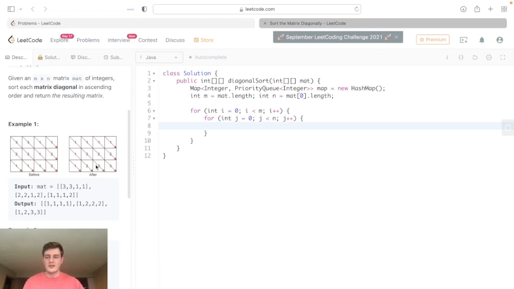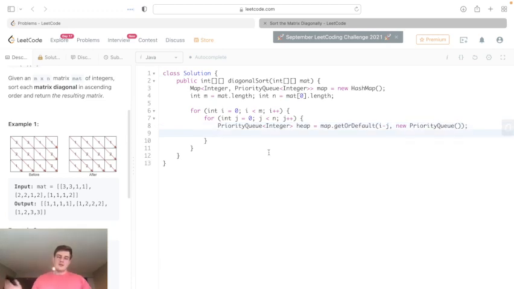Because, well, look, all these on the diagonal are on diagonal 0. This will be diagonal negative 1, this will be diagonal negative 2, this will be 1, 2, and 3. So that's one way to actually keep these all in the same bucket. So let's do that. And it might not exist yet, so let's do get or default. So let's get the heap that this diagonal belongs to. So to do that, let's go priority queue integer. And let's call this heap equals map.get or default, because it might not exist yet, as I said. So either i minus j, and if it doesn't exist, we want to create a new one. So we'll go new priority queue.